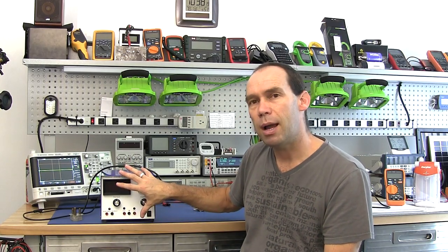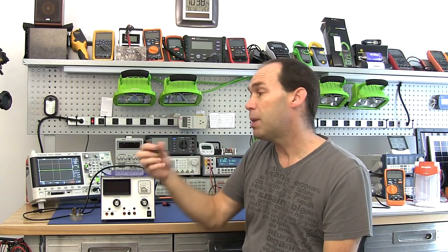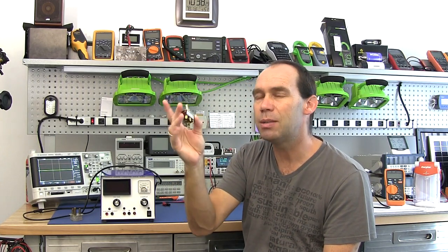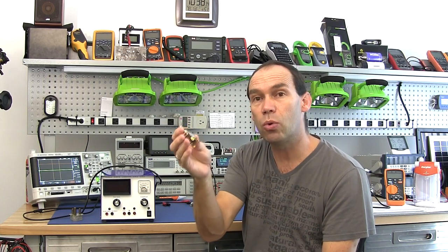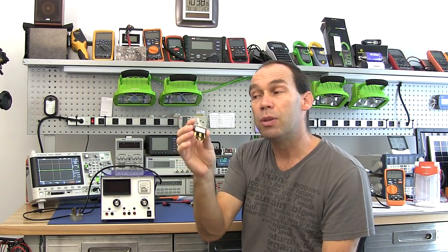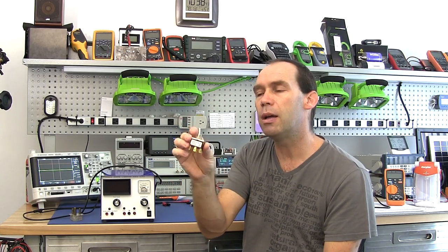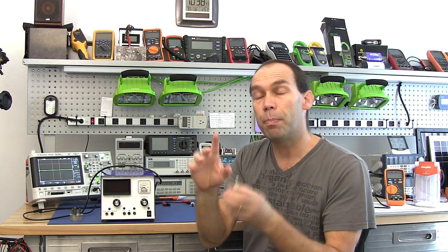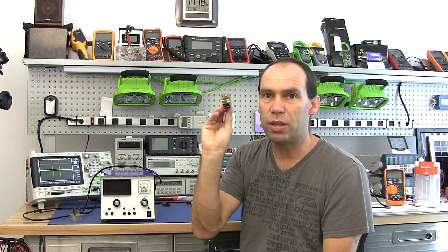We're bringing the power supply in for a closer look, then we're going to get down to the bench and start experimenting, showing the potential issues with a normal switch and why this is going to add a complication to the design. Thanks to Tian for showing me the potential issues with these switches — Tian has his own website and posted a link on EV blog where he discussed this issue. I'm going to demonstrate it here.